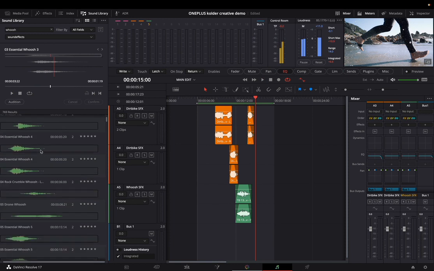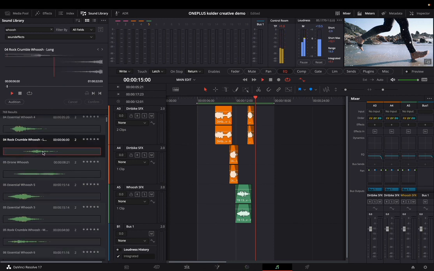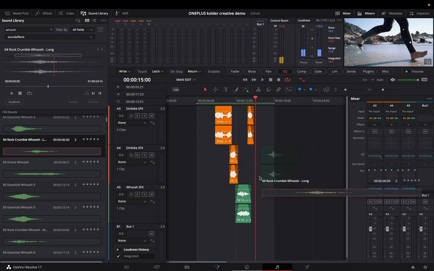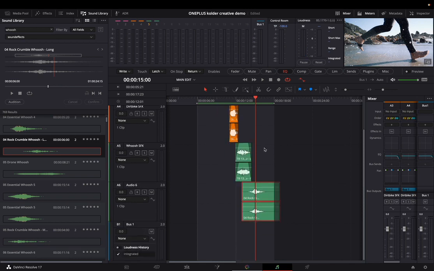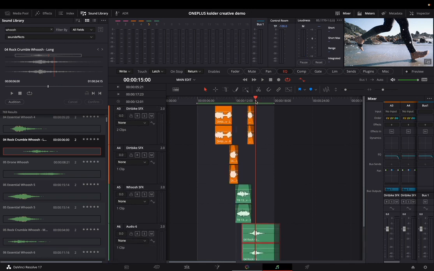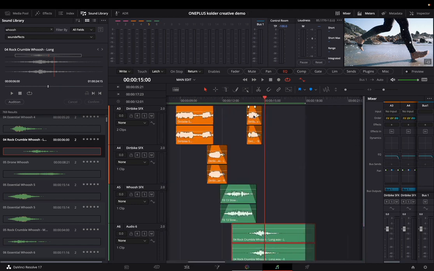There's tons of whooshes here. Sometimes it's not the best to have millions of sound effects. That one is dope. Pretty sure this one is from Bryn's sound effects pack, which is awesome. There's so many good sound effects in there. The Flight Edition one, I really like that one. This is Visual Tone. My friend Bryn, his company, they put out a bunch of cool sound effects. They've been doing lots of packs, and I really, really like their Flight Edition one.